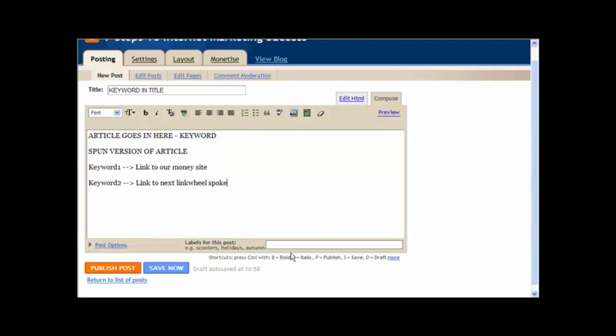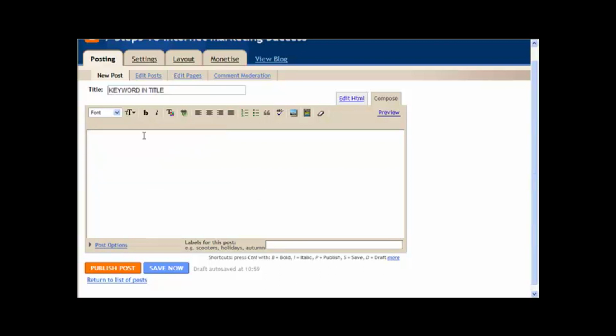You simply just repeat this for as many Web 2.0 properties as you want to, and you just keep doing the same process again and again and again, and you'll end up quite literally with lots and lots of incoming links. And then I'd recommend you create a spreadsheet or a text document, a notepad or whatever, and record, let's just write down what you want to record.